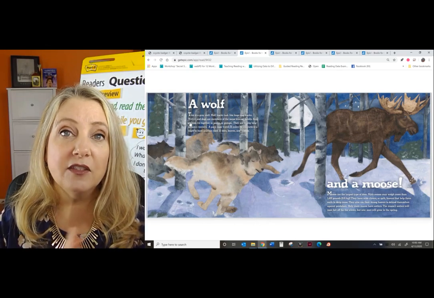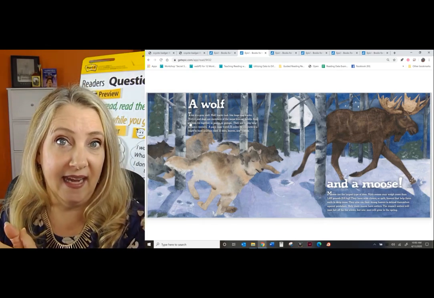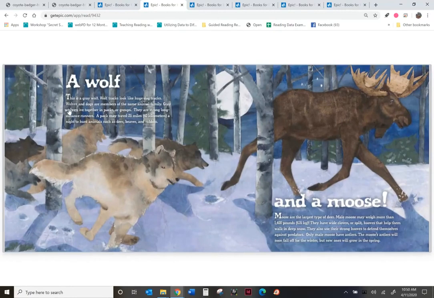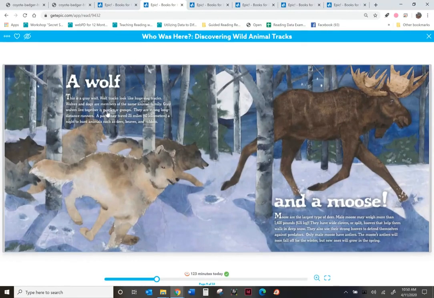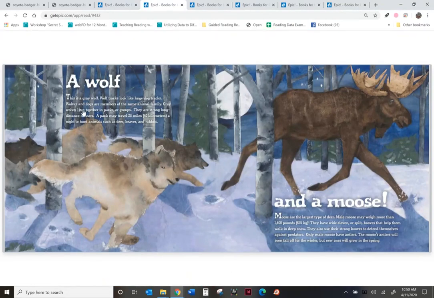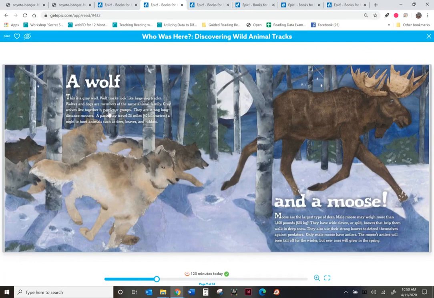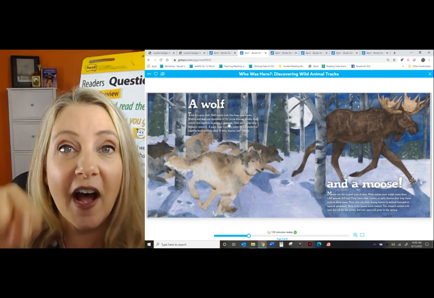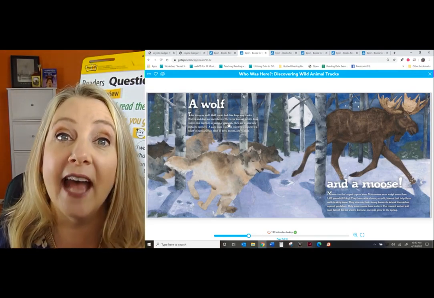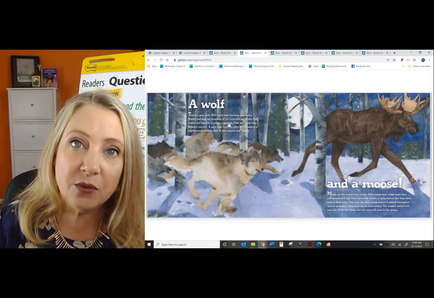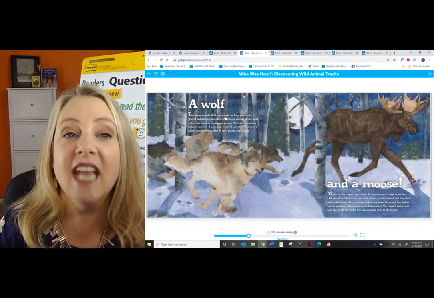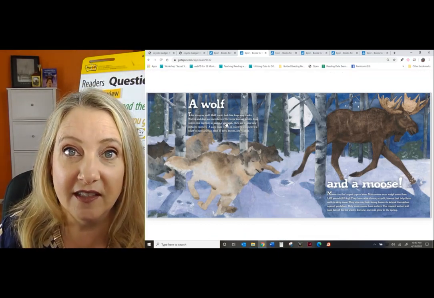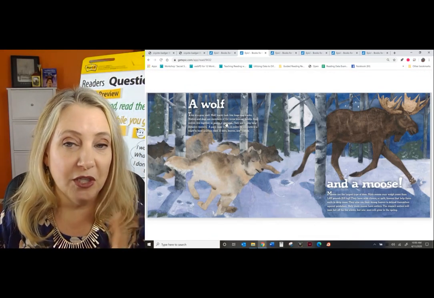Okay, so let's reverse. Let's go back and see if it tells us anything. Wolves live together in packs. Okay, so together. So several of them together. So a group of wolves. Oh, look, let's fast forward. Or groups. Oh, you see that? The author gave us a clue. If we fast forward, if we read on to the end of this sentence, or maybe into the next sentence, the author gives us context clues. Okay, that's what we're going to try to do today.